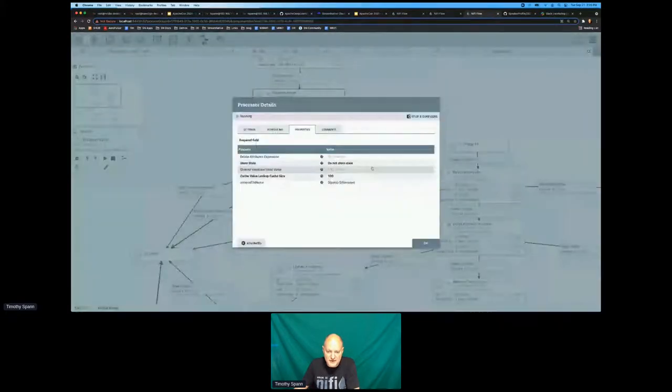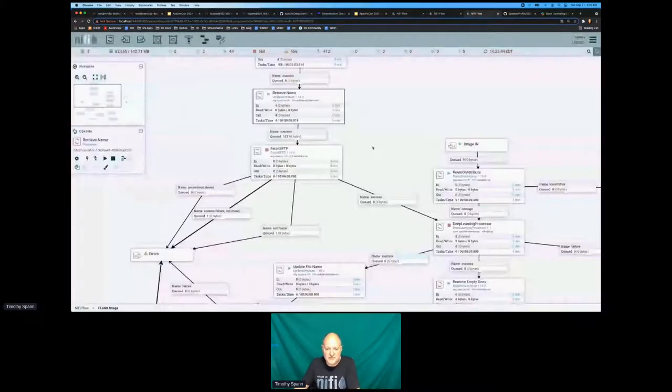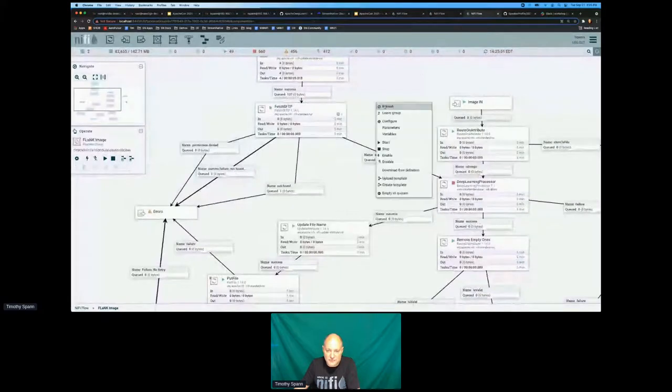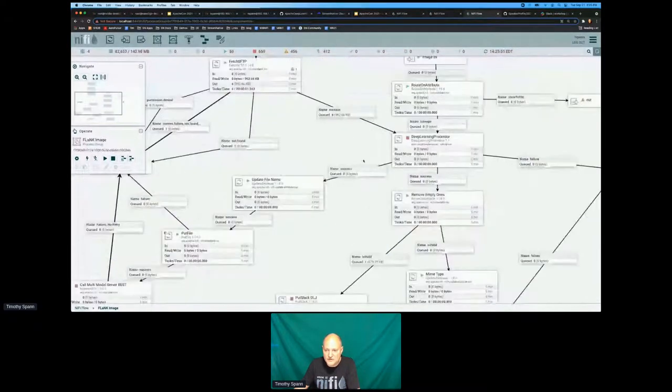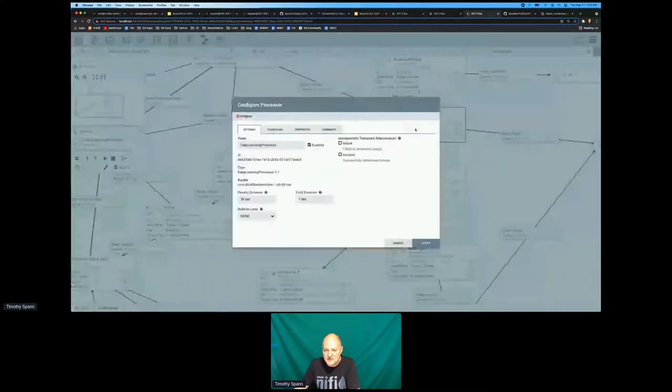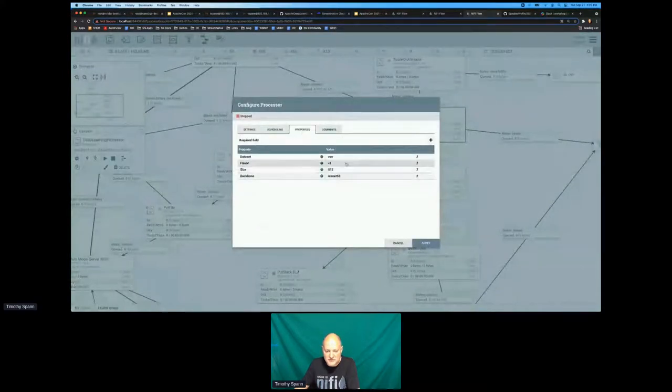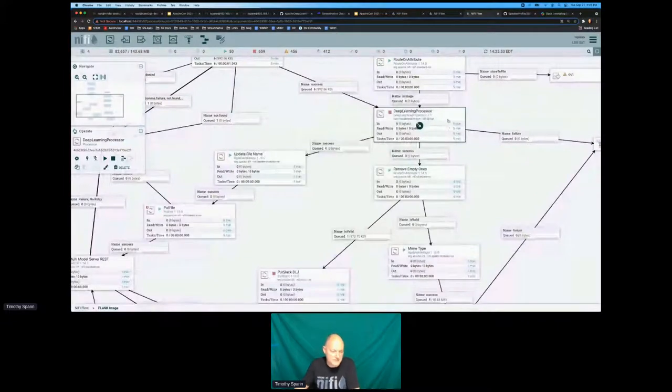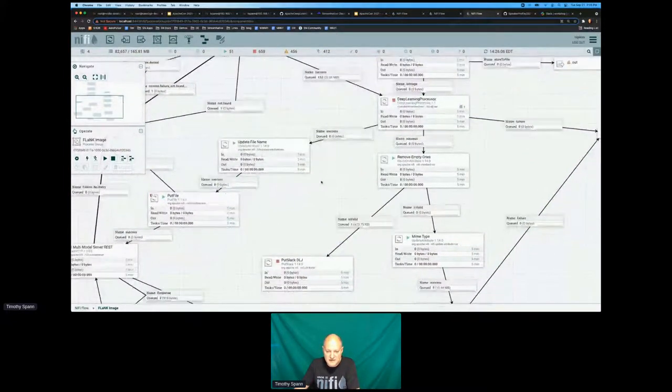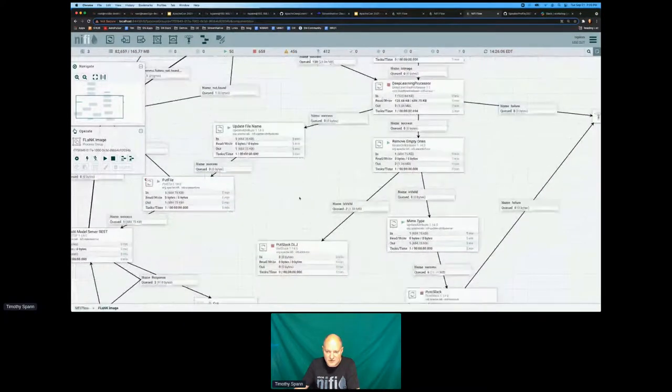Here, I'm just building that name up from the path and that file name. And here, I'm going to actually request that file. It's going to grab that file. This is my deep learning processor. It's using ResNet 50. Again, you saw that was configurable, different models. I'm just going to run once here. And we'll see here, I get a valid one.